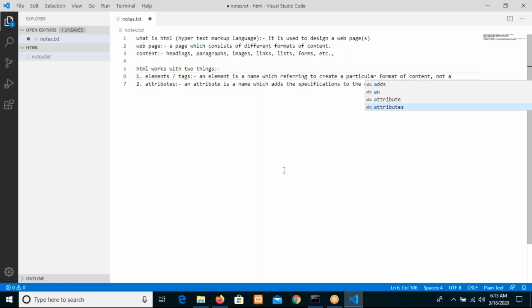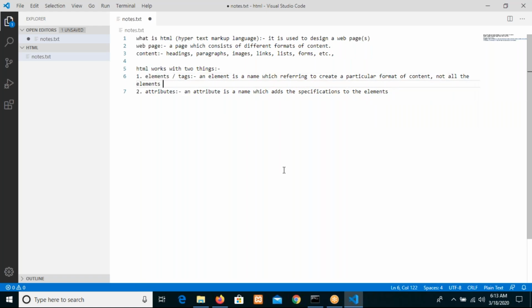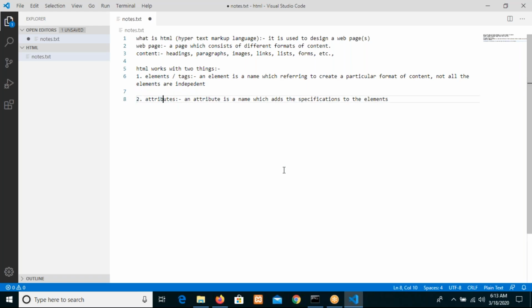not all the elements are independent, meaning some of the elements are dependent on attributes.